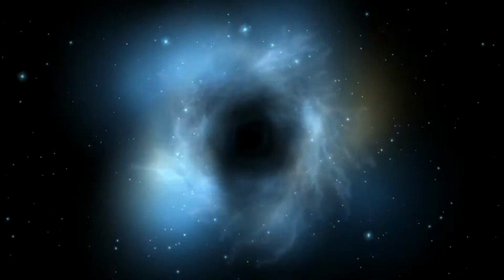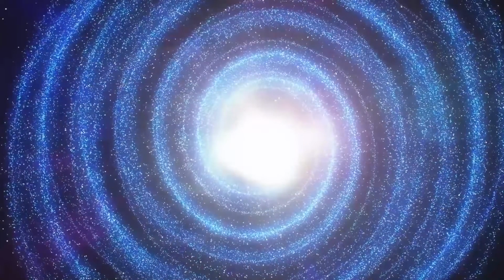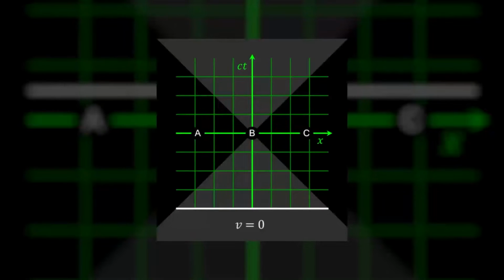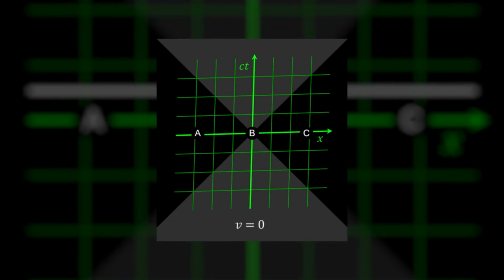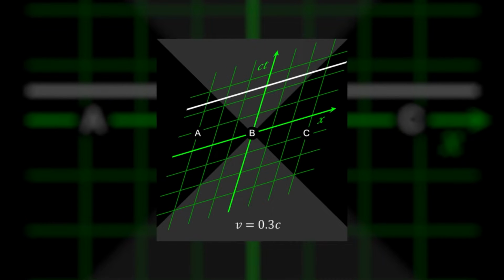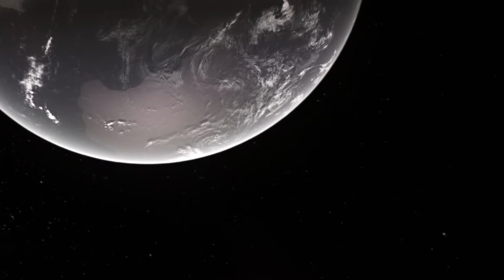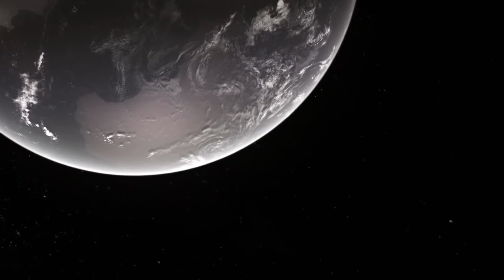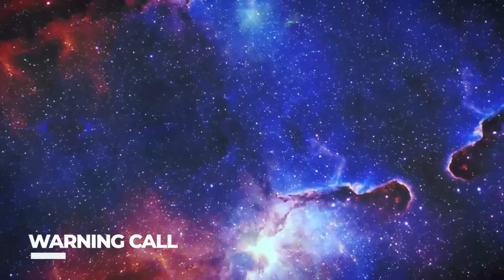Under relativity, whether certain events occur simultaneously is no longer an absolute thing but a relative one. If we plot points on a graph in which B is in the center and stationary, then A, B, and C all happen simultaneously. But if B is moving toward C, then the simultaneity of B is lifted upward, leaving C in its past. And if B is moving toward A, then it's the other way around, and C is now B's future. This is why in our tiny hypothesis, the spaceship witnesses the Proxima Centauri occurrence and receives the warning call before the Earth does.